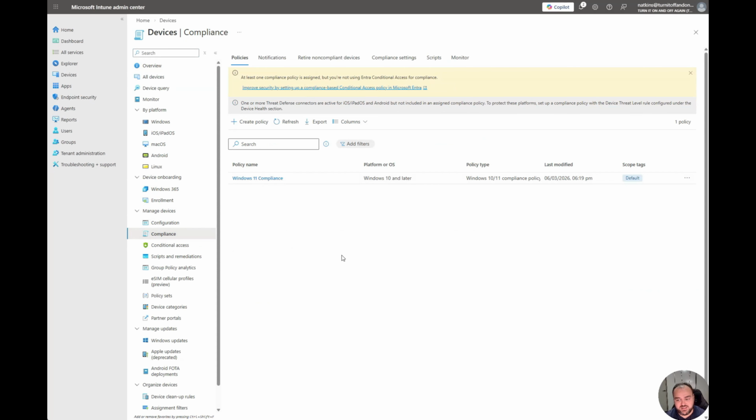So now Windows 11 compliance is more than just making sure that devices have a green tick or a red cross. It's now making sure that they are compliant and then authenticating the user into the organization. This is how compliance policies are meant to be used. This is the recommendation by Microsoft. So it's a good security measure to have in place. So that's how you configure compliance policies in conjunction with conditional access. The good news being that Enforcer can obviously standardize these policies.